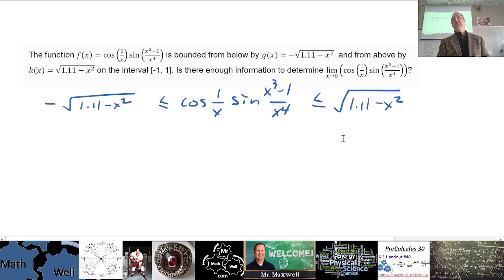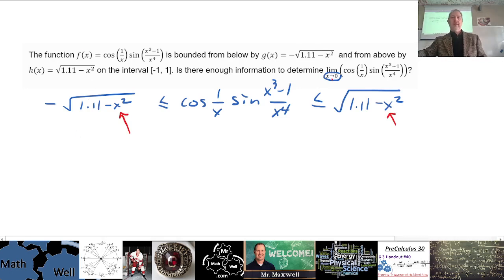And you will get a question like this perhaps on the AP exam saying, hey, does the squeeze theorem apply here? Does the squeeze theorem apply? And again, what you'd have to do is find out what is the limit of the lower function and the upper function, and are they identical anywhere, and are they identical at the point in question? So in this case, we simply look at x approaches 0, and we are going to plug 0 in to here and here and find out what these values are.